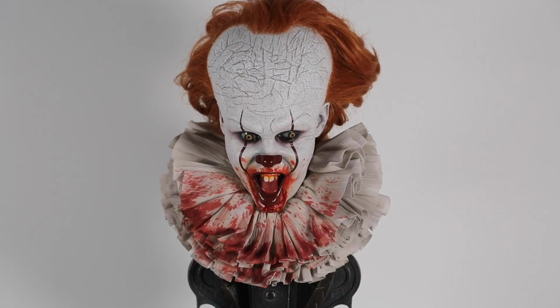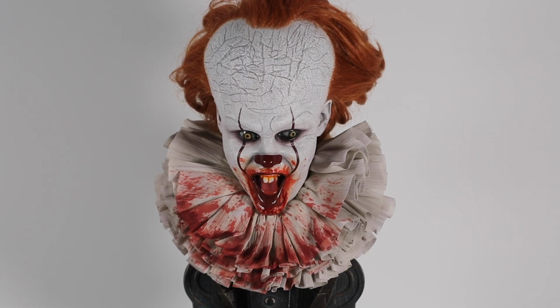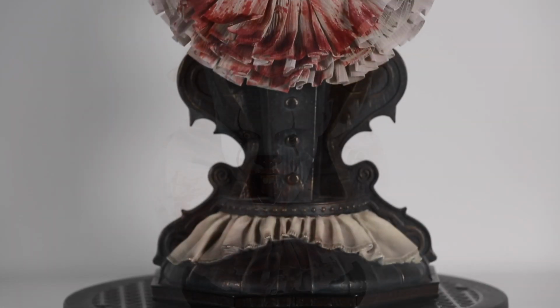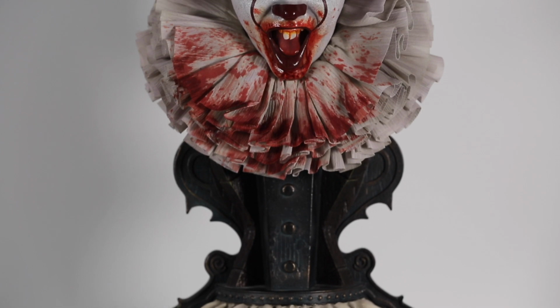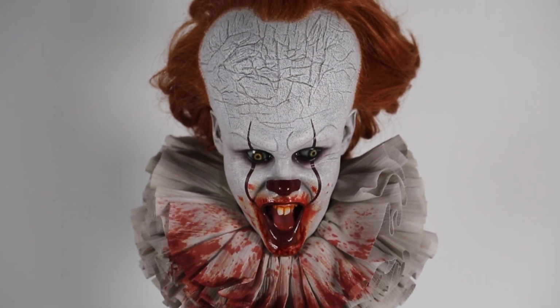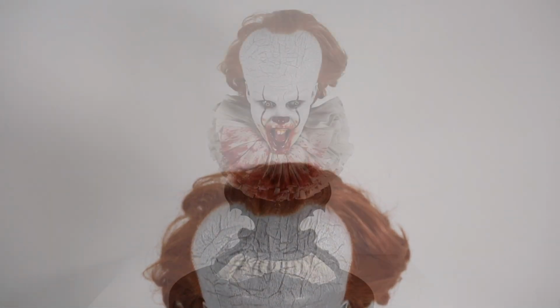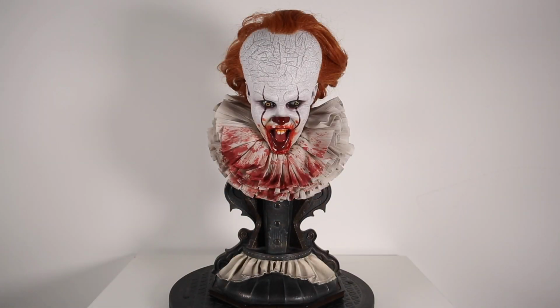This is actually a piece that I've been super excited for. I actually have the full 1/2 scale statue coming to me now. It has finally been shipped, so I'm super excited. I really was only planning to get that statue because it came with a nice smiling head, the body, the balloon, and all of that. The stand I was really excited for, which I still am. So I'm super hyped when that comes in. I'm going to review that too.